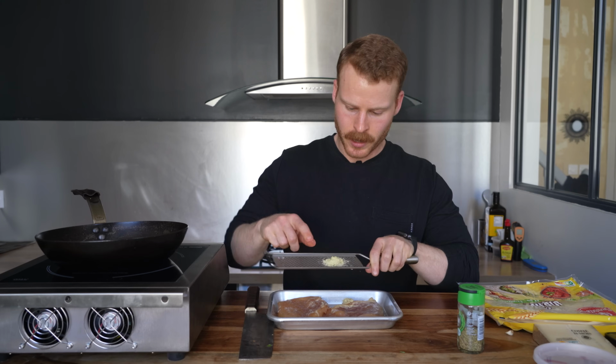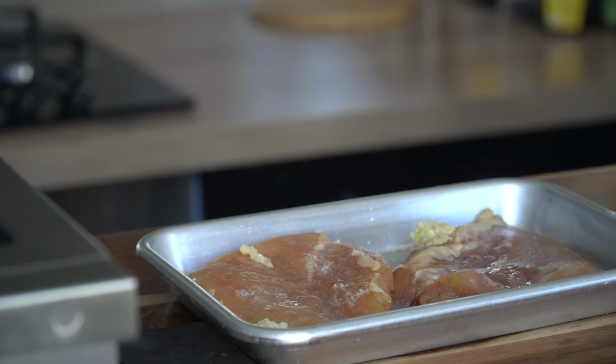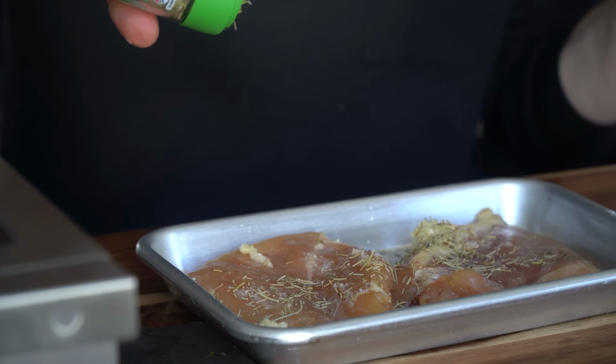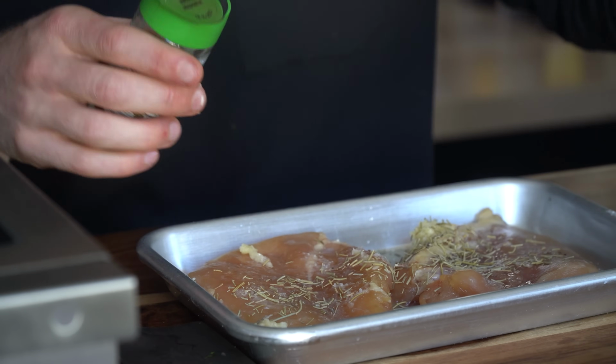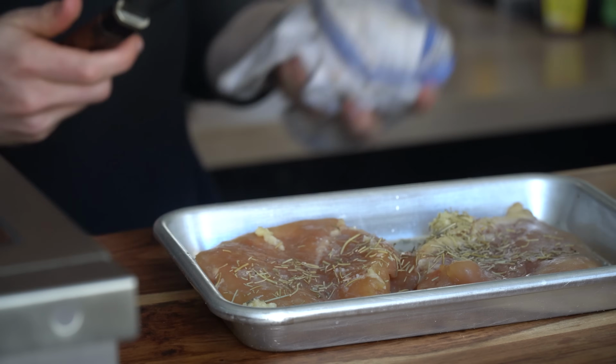Okay, garlic, boom. I'm gonna get this going. It's just a little induction burner. Got some rosemary. I'm doing rosemary and garlic. I feel like it will pair well with that sauce and the fries. I'm just going kind of on intuition.